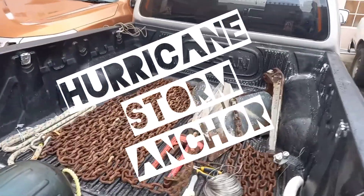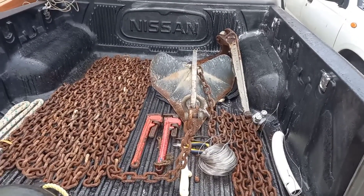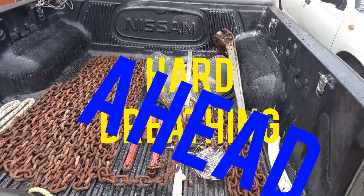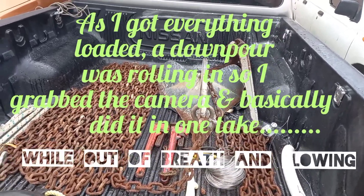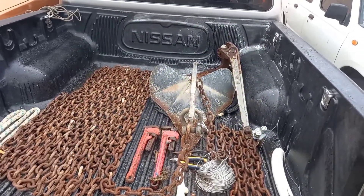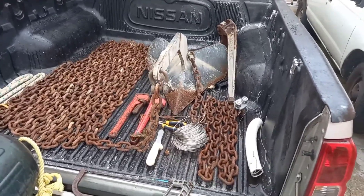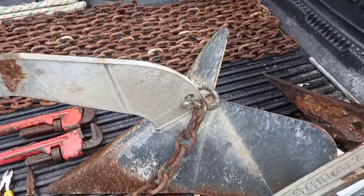Sky here with Skyman Gindu, and today I've put together an emergency storm mooring for my daughter's yacht. It's hurricane season so I just want to give you an idea. The vessel is in about 50 feet of water and she's been moving her anchor every little squall that passes. So this is our storm anchor.